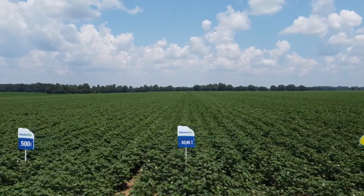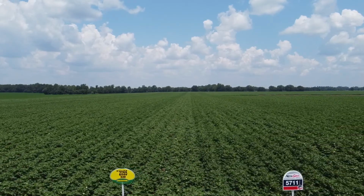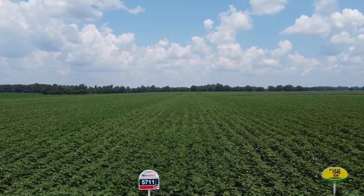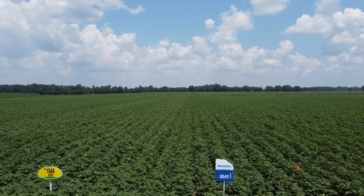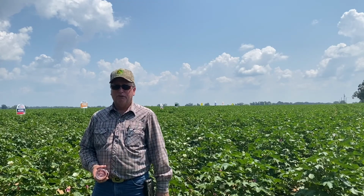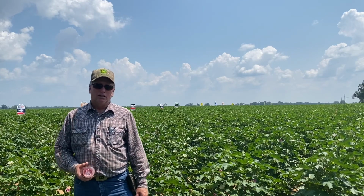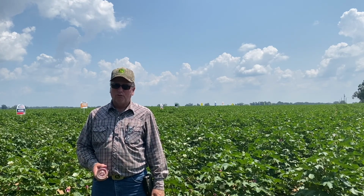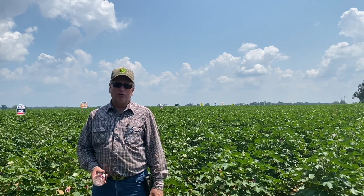Okay, then we planted this about May the 20th. From there, cotton was up in about 7 days. It didn't take but a couple weeks and you could see the difference in all the varieties. Some grow faster than others, and some have a little different leaf and even a different color. So we start watching it right then, see how it comes up, which comes up the fastest. Cotton's very slow about coming up, and doesn't like any kind of weather on it. So we get to compare all the different varieties.